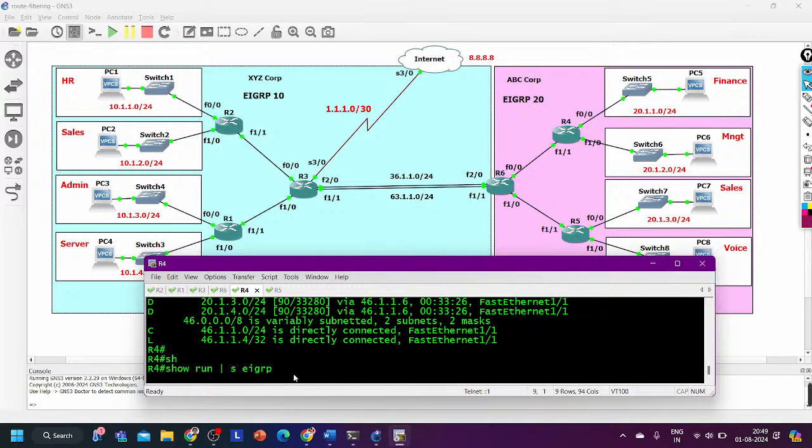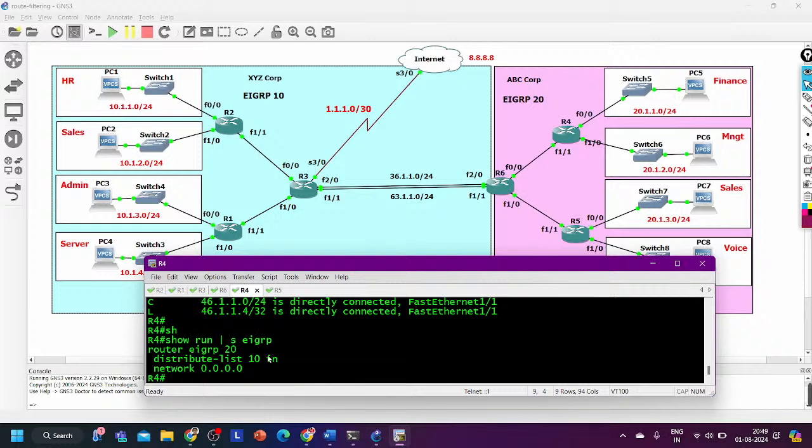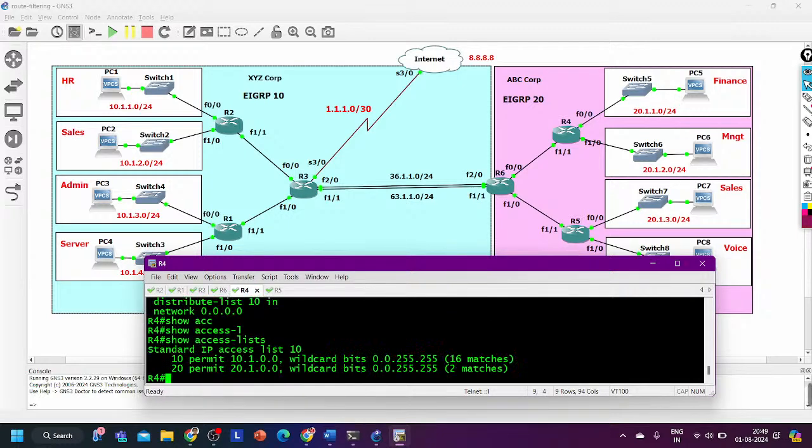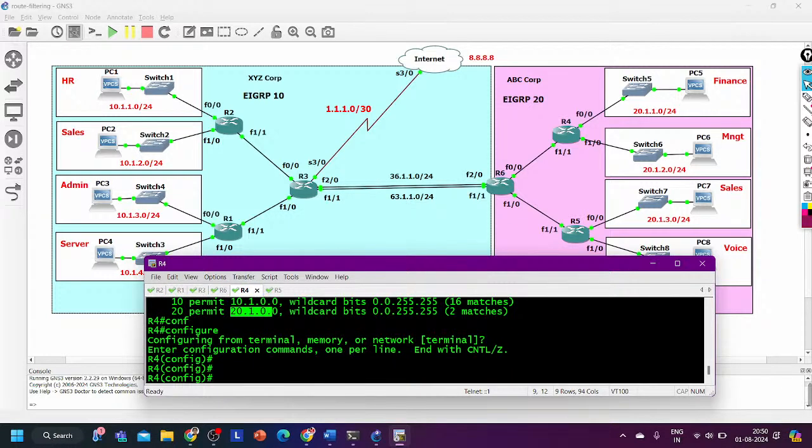Is router 4 filtering any route? Yes, router 4 is filtering route, and see in the access list 10. Access list 10 will permit only these two subnets. So this is the reason why this router is not getting default route.